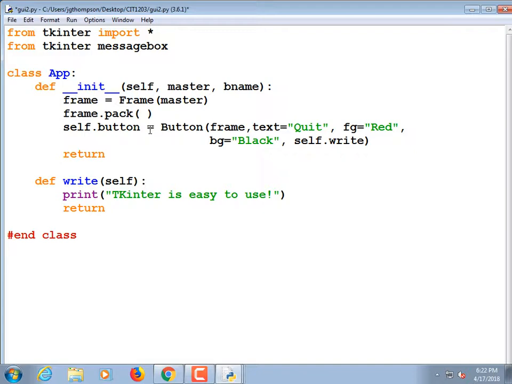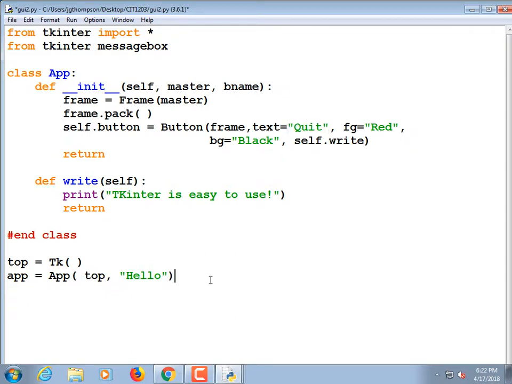So now I'm going to create a window, just like we did last time. Top is equal to Tk(). Now let's create our app based on our App class. So app is equal to capital APP, parentheses, and we're going to pass in our top, followed by a button name. We never use that bname variable. Probably should have filled it in right there, rather than quit.